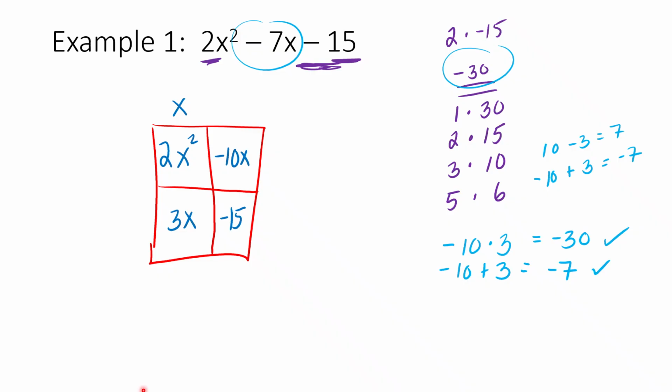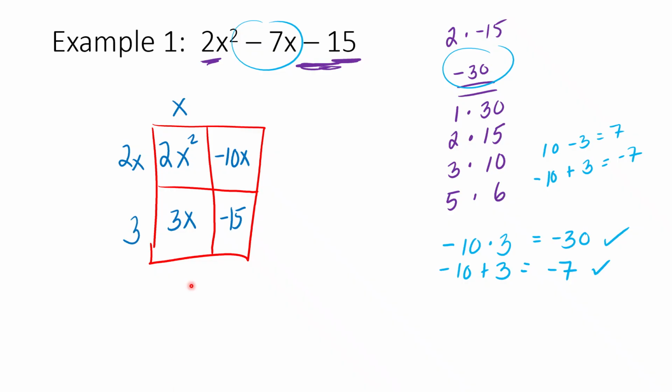Now, to finish the problem out, you can either continue your GCF factoring, remember, I said you can do it in any order you want, or you can just use multiplication if you have multiplied using the area model. Here's what I mean. What times x would give me the 2x squared? Remember, this is the area, and you've got the base. What would the height have to be? The height would have to be 2x, so 2x times x would give you 2x squared. Looking down here, the base is x, the area is 3x, so what does the height have to be? The height would have to be 3.